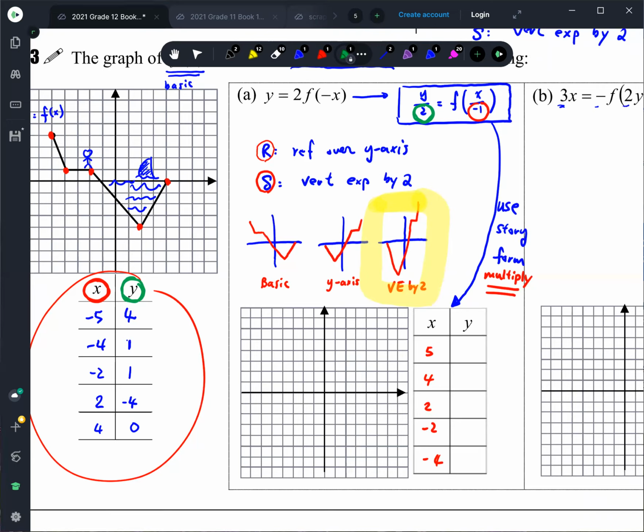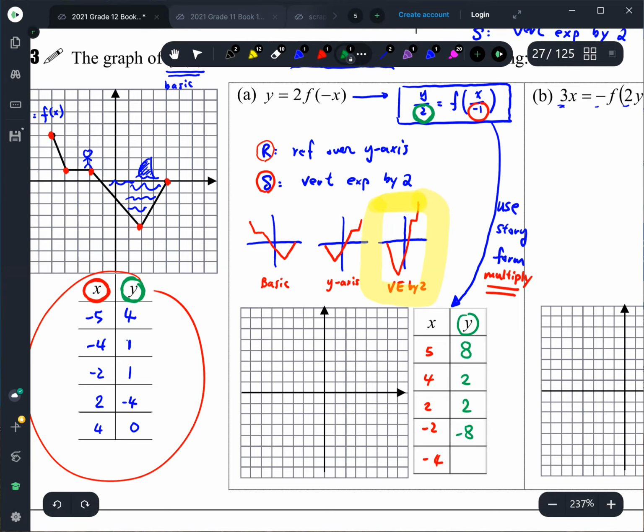All right, so Caleb, what will be the new y values? The first one is 5/2. Huh? The y, we're talking about the y. Oh, 10. Hmm? No, the first one will be 8. Yes, because you multiply it. Yeah, you change the y values. Under the y, you change the y. Yeah, 8 to -8 and 0. Yes, okay.